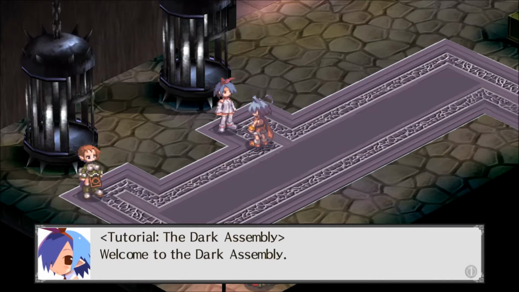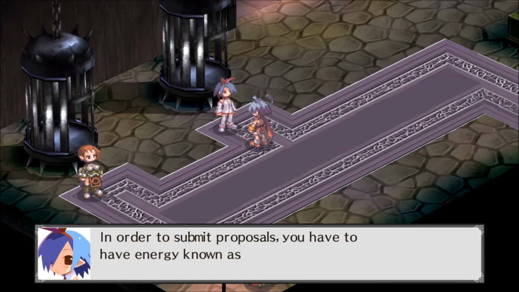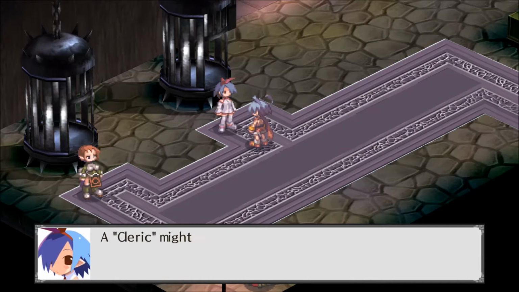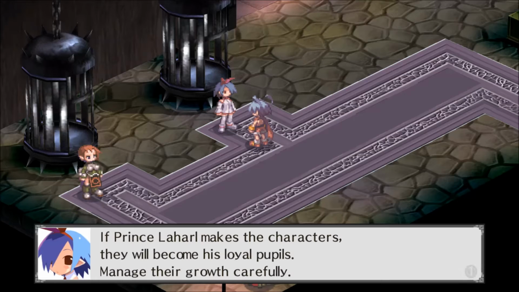Tutorial, the Dark Assembly. Welcome to the Dark Assembly. Here you can create characters as well as submit proposals. In order to submit proposals, you have to have energy known as mana. You can gain mana by defeating enemies. If you want, you can use the mana you have right now to make a new character. A cleric might be useful for healing, while a warrior or brawler might come in handy when attacking. If Prince Laharl makes the characters, they will become his loyal pupils.